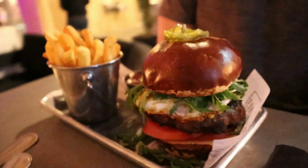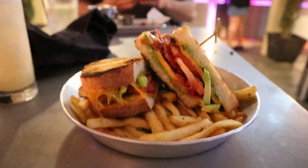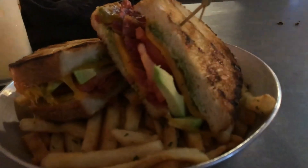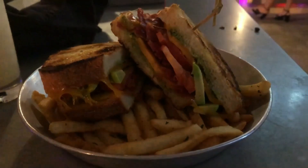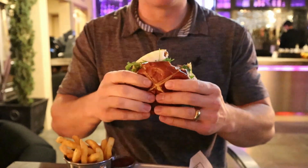After devouring the nachos, Michael ordered a pretzel bun hamburger, which turned out to be his favorite item of the night. For me, I ordered their grilled cheese sandwich — it had cheese, tomato, pesto, avocado, and bacon, though I ended up removing the bacon. This was apparently our waitress's favorite item on the menu and I thought it was good, but I wish it had a little extra flavor — maybe another sauce or maybe the cheese wasn't melted enough. It was good, I ate it all, but I feel like it could have been a touch better with a little something extra. Maybe that's what the bacon was supposed to do, but I don't eat meat. Again, it was still tasty and I really enjoyed it. Also, the fries were fantastic.